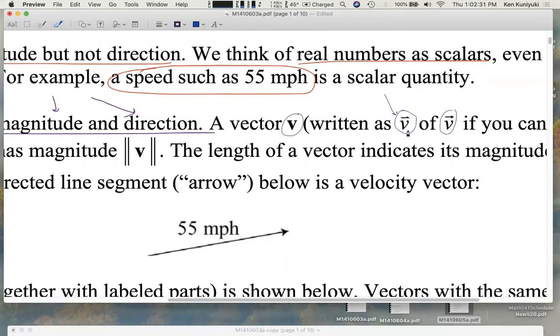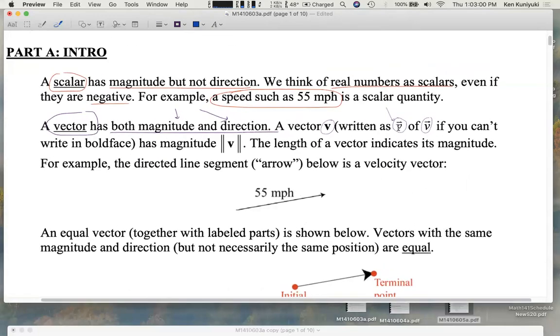But you need to indicate the distinction between a vector and a scalar. You absolutely have to know a difference, because on homework and on exams, I often have questions, and these are hard questions, right? For university students, these are hard questions. Here's an expression with scalars and vectors in it. Does this expression represent a scalar, a vector, or is it undefined? And those are really hard questions for university students. They're some of the hardest. So know it's a scalar, know it's a vector. And write these down accordingly.